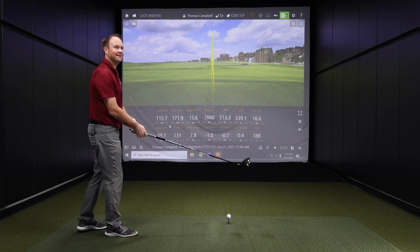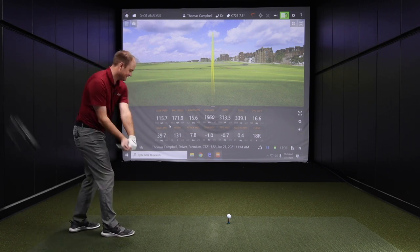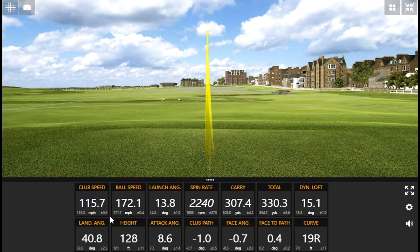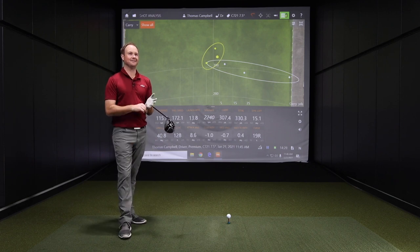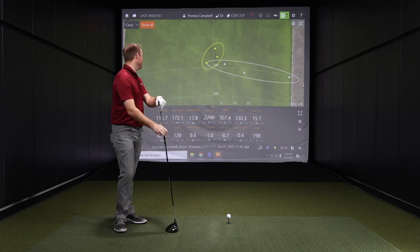Let's hit one or two more. I want to finish off here and see if you can get to that 340-yard mark. 313 carry — is that the farthest carry distance you've had? It's got to be close. I think I may have reached 340 once right after I did the Super Speed training, when my club speed was around 117. The dispersion there is excellent — you'll take that one. It's still pretty close to the farthest tee shot you've ever hit. Do you want to jeopardize that dispersion and hit another one, or take your winnings and move on? I'm happy with that. Those numbers were excellent.